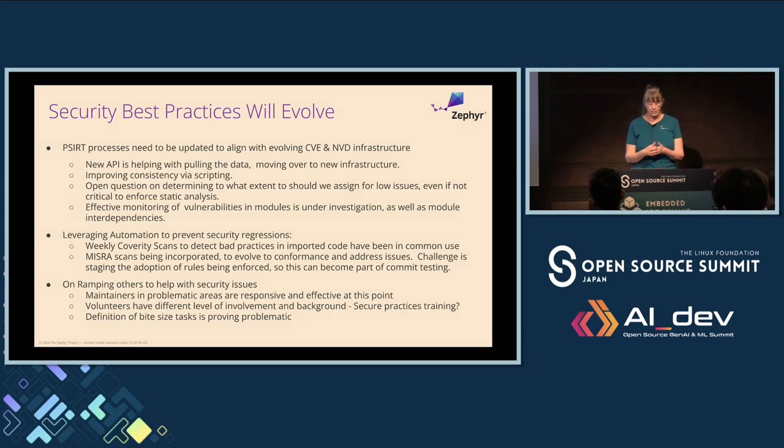With security, you know, there's always new things coming down. People are being more creative. How do we build up from that? We've got new APIs happening with the vulnerability data disclosures. We've got to adopt and work with that. We are doing more and more with our regression infrastructure.